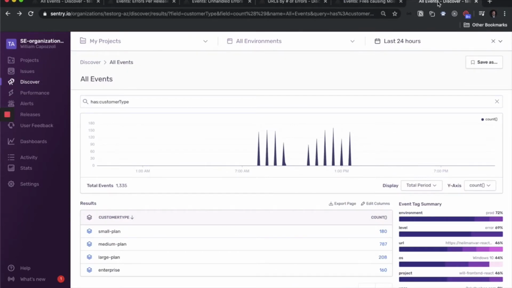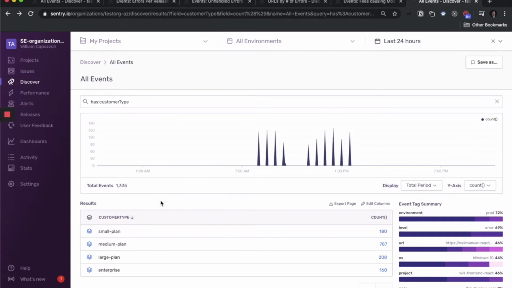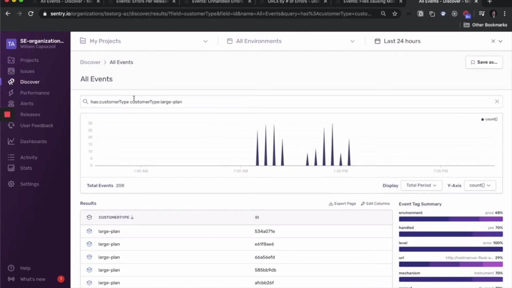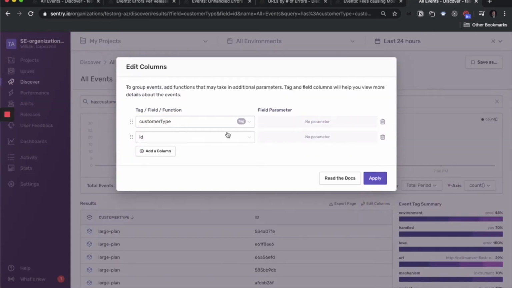So another useful report type that you can do is one based on any custom tag that you've set in your application. So we saw in the demo earlier that we set one called customer type. So we set this when the React app was mounting and the user info was getting loaded in. So now I can see which of my customers are having the most errors. So in this case, it's the large plan customers. So from here, I can click on this count, and this will set the table view so it's looking at only errors for the large plan. And then from here, I can select more information about them.